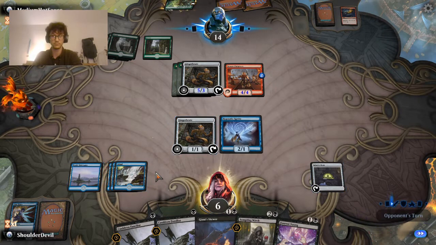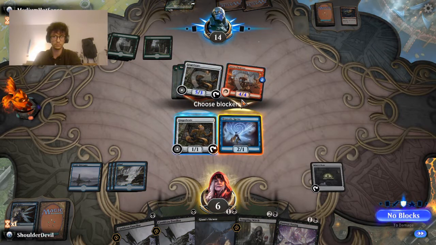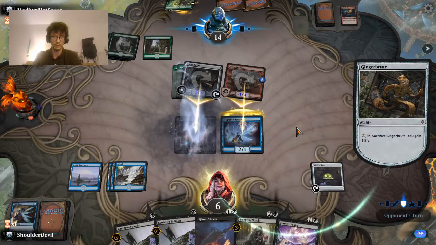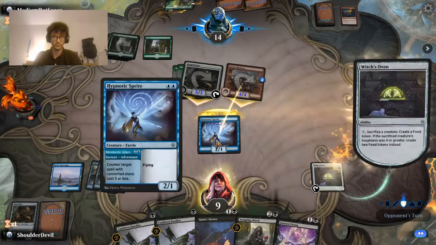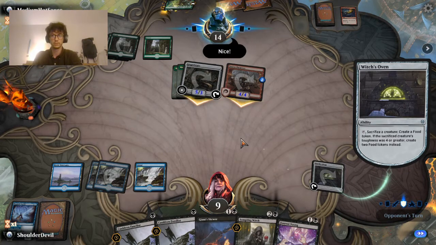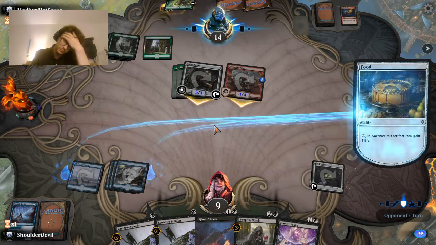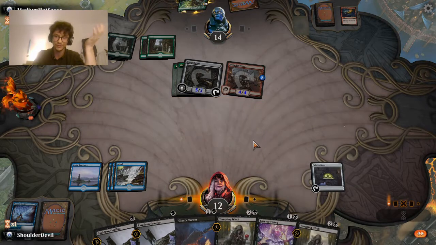Nice, nice. Make it unblockable. Okay, he hasn't made that unblockable. Okay, those are both blocked now, so I can gain 3 life. Then thanks. If we can just get 1 black mana, we can get the cat out. We can... Oh, for God's sakes.